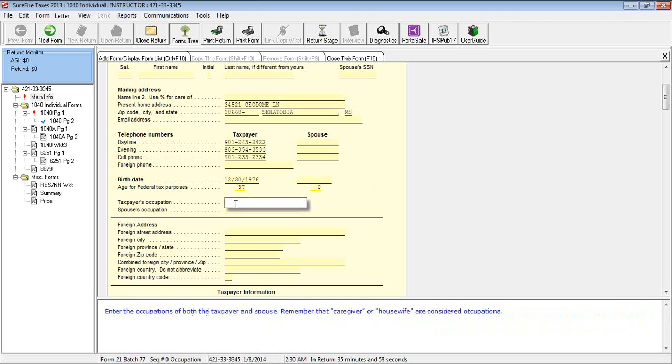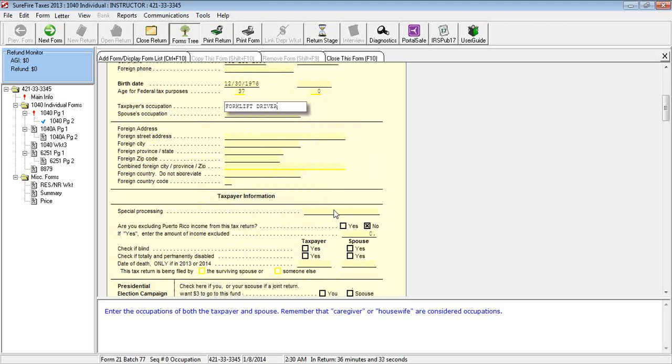All right. Occupation is the next thing tax-wise needs to know, the taxpayer's occupation. We're going to say that this person's occupation is forklift driver. And as I stated before, if this person was a painter and they did painting on the side, but their forklift driving job was their main primary job, you want to put that down first. But we still will put that painting income on here. Forklift driver, we'll go ahead and put that in first.